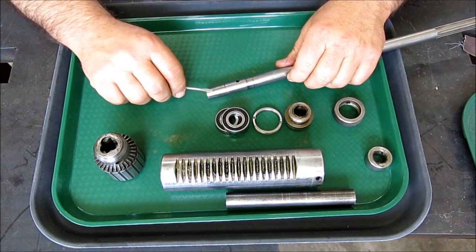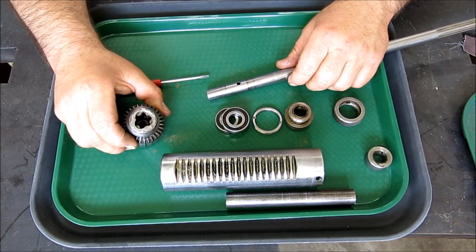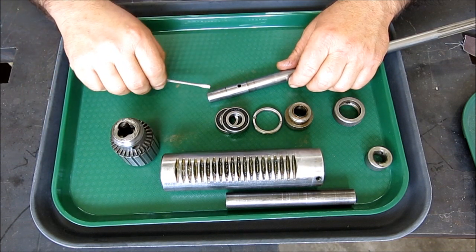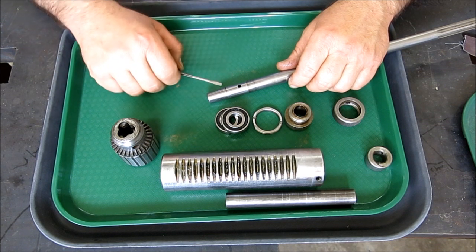We'll get this built up and maybe do some rough turning on it. But when we get to the precision part of this, that'll be a separate video.